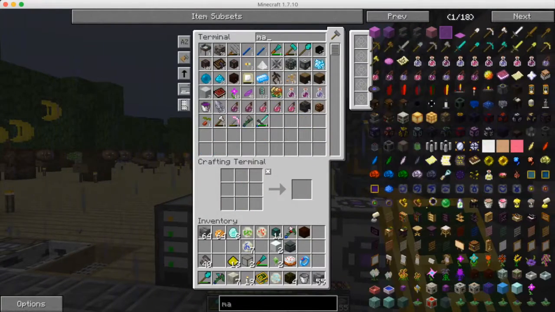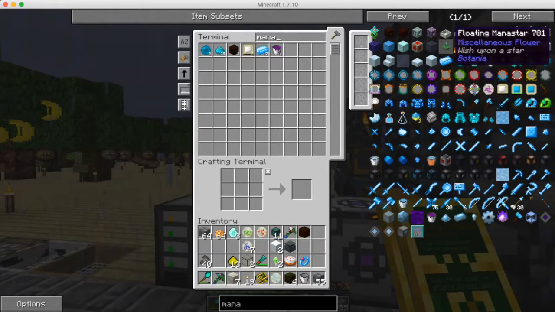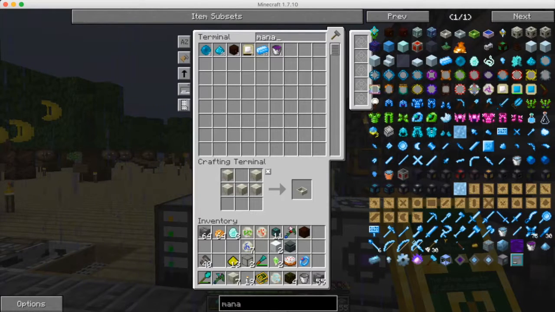The problem is having enough mana for this. That's going to be the issue. So, we'll go ahead and make these. And one, two. Oh. Only give us one, really? Let's do that. That. That. And that's not right. There we go.